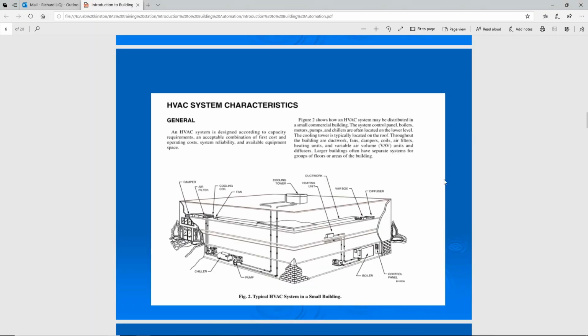A typical building will include a boiler to provide the heating source to the building.